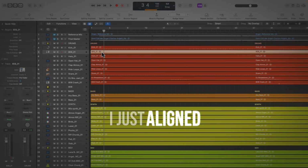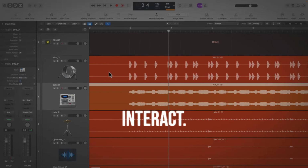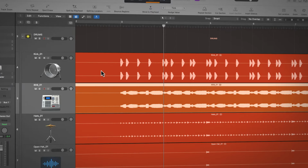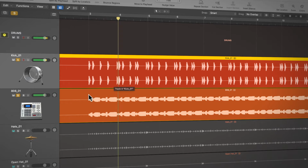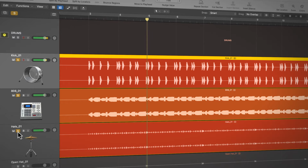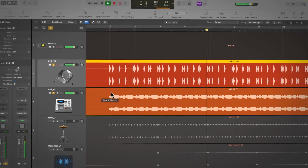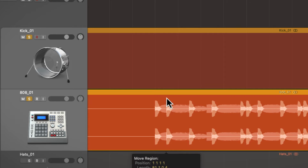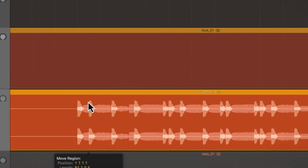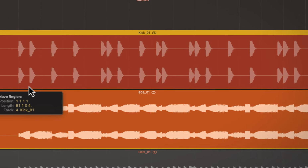I just aligned the kick and 808 tracks closely to examine how their waveforms interact. Let's listen to them first to get a sense of how they're working together. Now, as we observe the waveforms, you can see that the kick and 808 seem to complement each other beautifully. The moment the kick hits, the 808 ducks down slightly, creating space for the kick to punch through the mix.